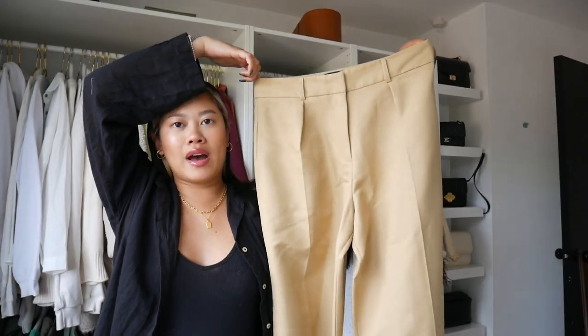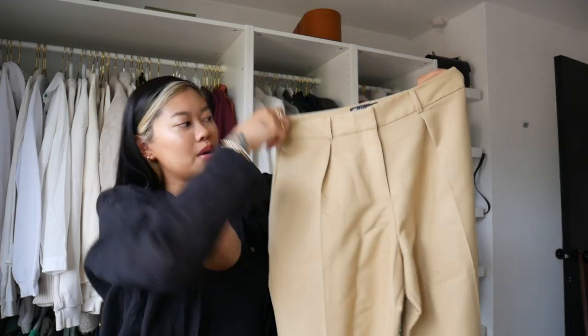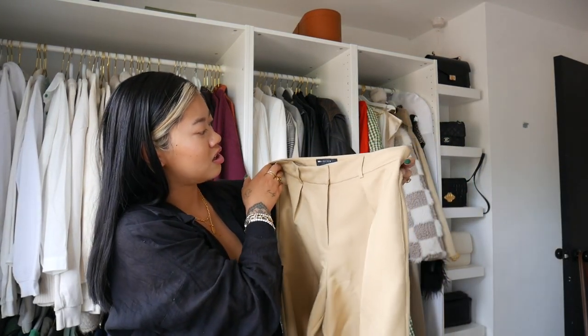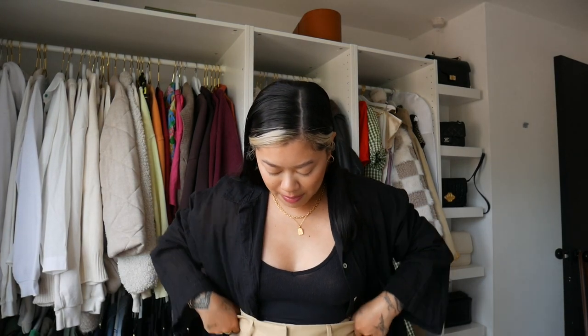Next up we have ASOS — two pieces from there. I opened one already yesterday before I was heading out and I haven't tried them on yet, so I will be doing that now. Just a pair of slacks — it's more like a menswear work trouser. On the hanger it doesn't look that great, but maybe once I try it on it might look quite cute. I might just have to get it tailored, but ideally I'd be wearing it pretty high waisted. I think it might look okay — I'll go pop these on now and come right back.